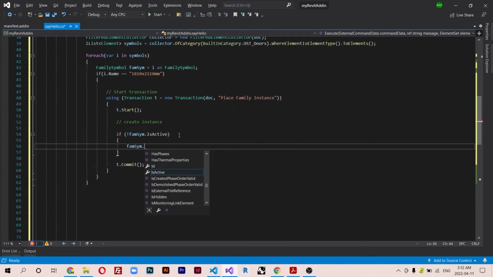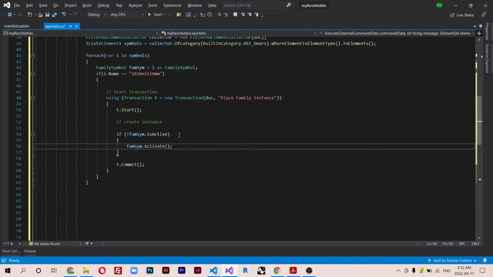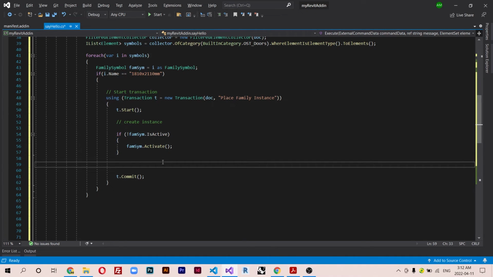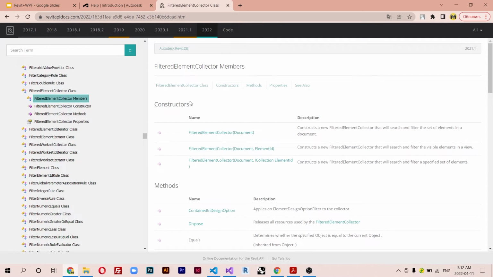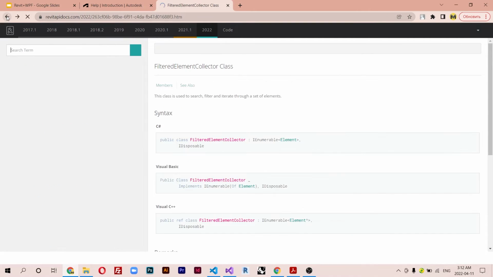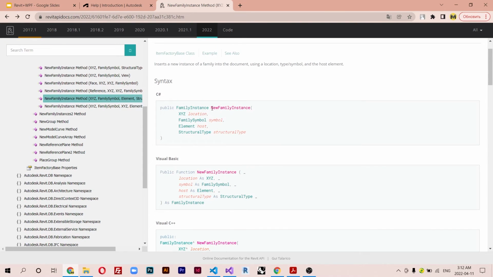So family symbol activate, and this is a method, I believe. Yeah. So if it is not activated, we need to activate it, and then we can go ahead and use our method in here.